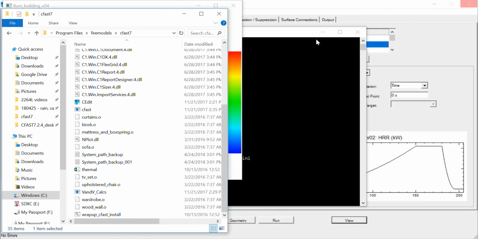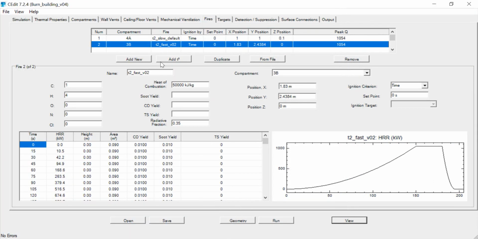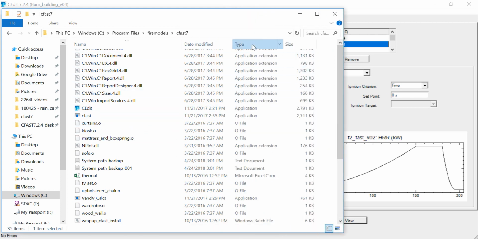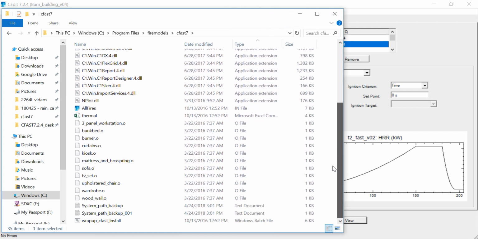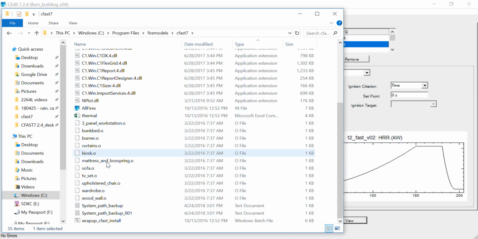So when you create these new fire types or fire heat release rate curves, it should generate a .o file to go along with that new heat release rate curve, and I'm not sure why it's not saving it here.